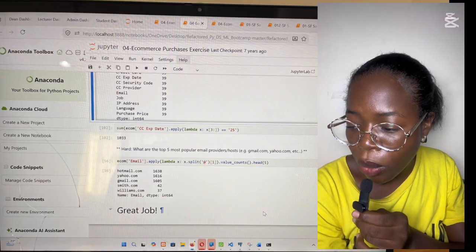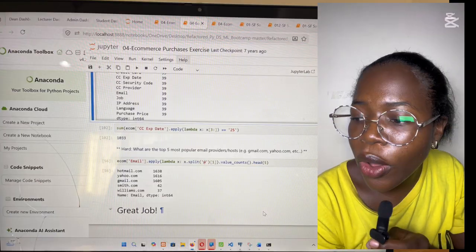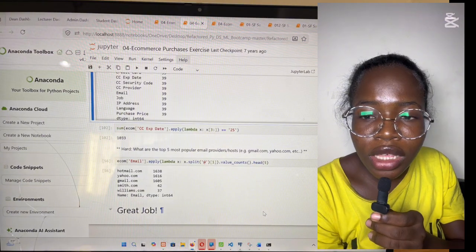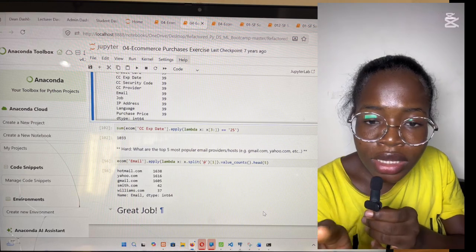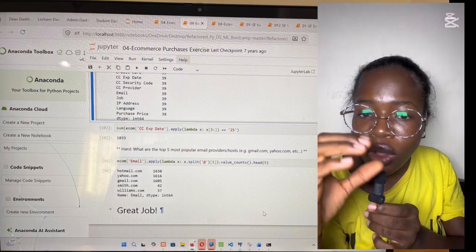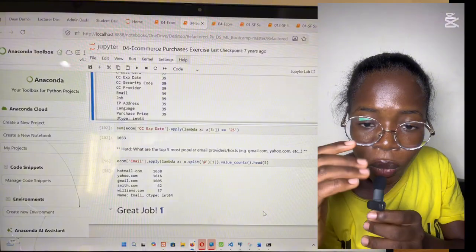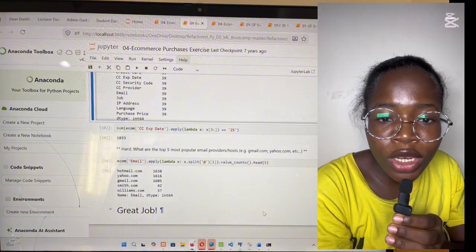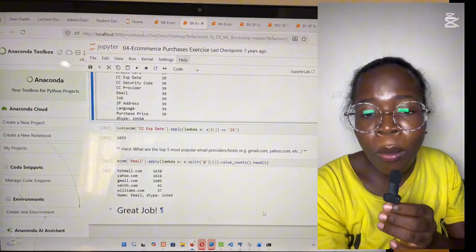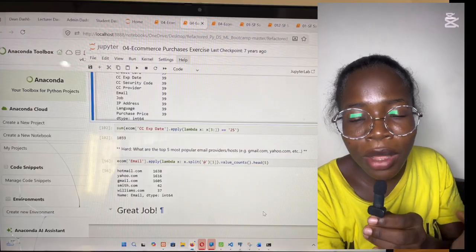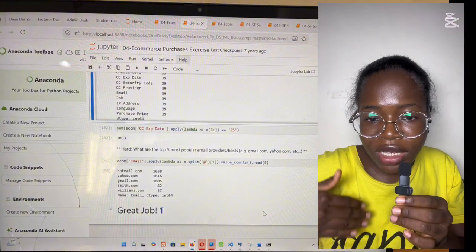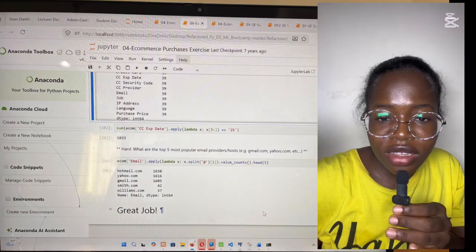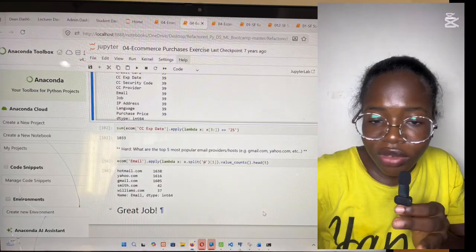Question, what are the 5 most popular email providers or hosts? The command that we use is ecom email, the email column in the data set, apply lambda x, it makes the email address a function, and then it splits it at the @ sign. When it calls it 1, like you see in the image, it means that it is calling for the second portion of the split. Then it does the method value count, meaning that it wants to count how many times each email provider has appeared. Once it gets the number of times that each email provider has appeared, it uses .head 5 to display the 5 highest ranking email providers, the top 5 results. Thank you.